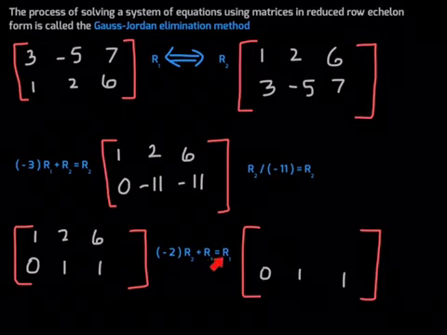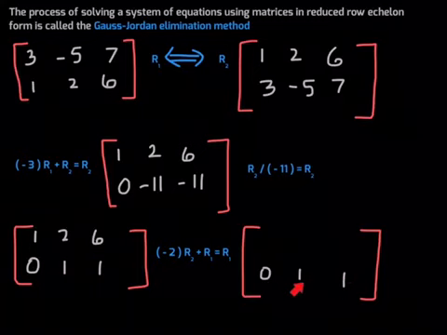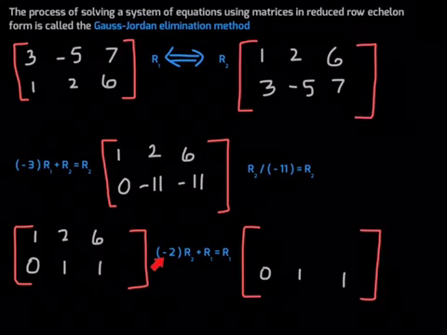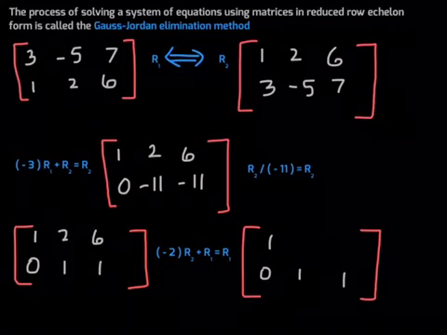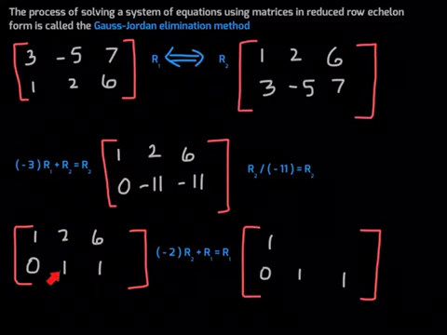I'm not changing row 2, so I copy down row 2 before I accidentally change it. Now here we go. I'm going to take every entry in row 2 and multiply by negative 2. 0 times negative 2 is 0, and 0 plus 1 is 1, so I don't lose the leading 1 that I worked hard to get. Let's keep going. 1 times negative 2 is negative 2, and negative 2 plus 2 is 0. That's what you and I were after.